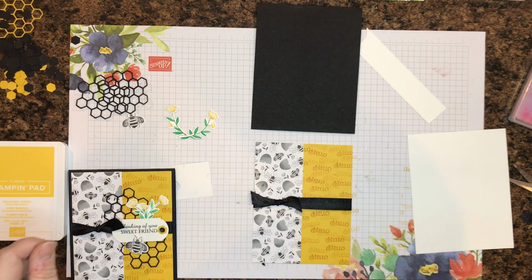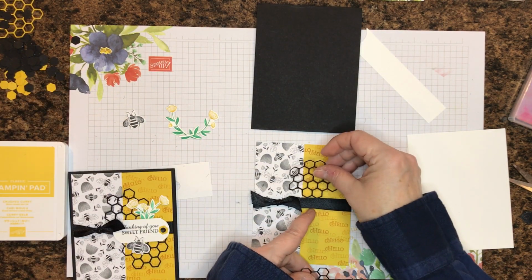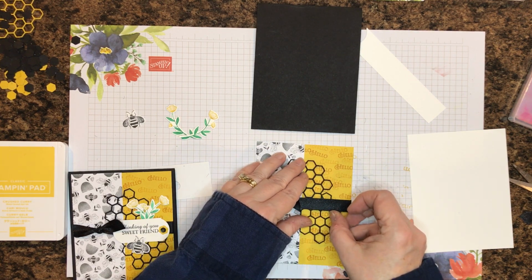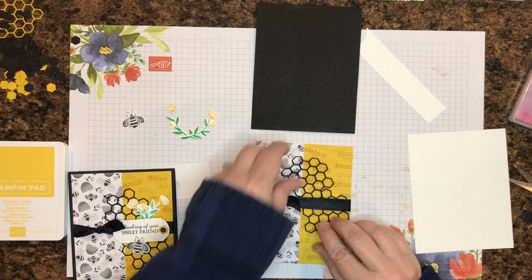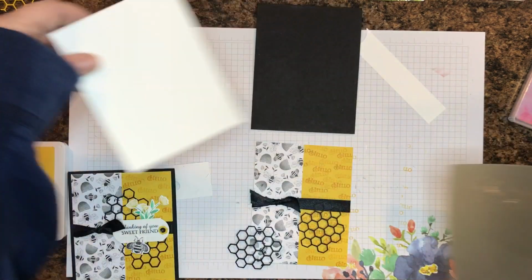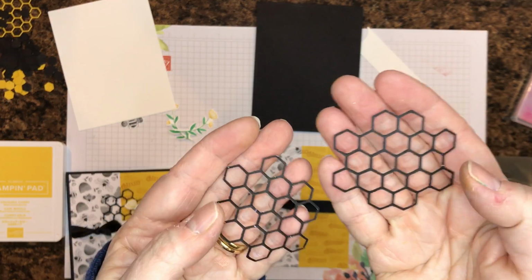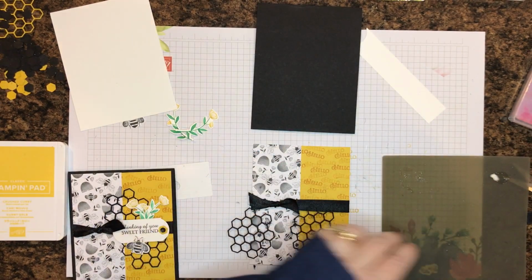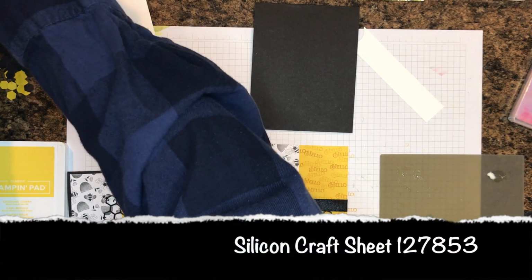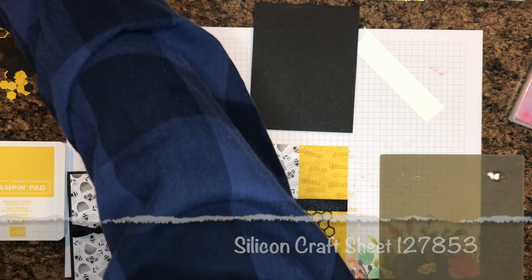So that's like that. Now we're going to put these down, and these are going to just run under here, so we've got them on top and below where our sentiment's going to go. And the way I'm getting glue on these, because they're such thin pieces like that, the easiest way is to take your silicone craft sheet and just put some glue on your craft sheet.